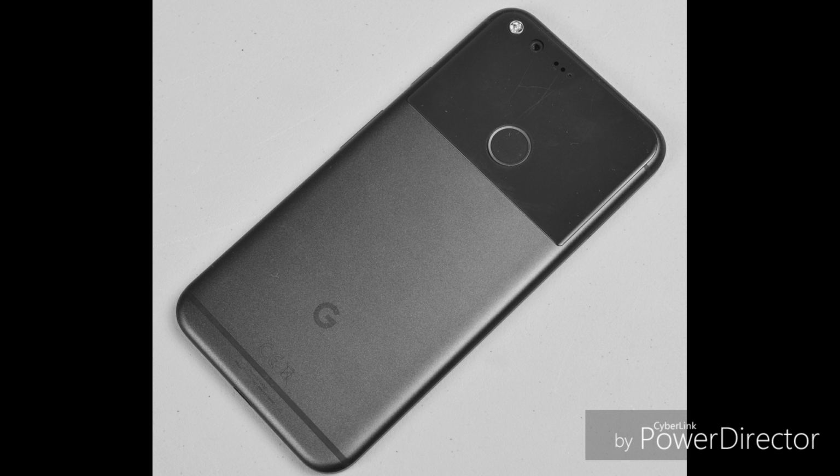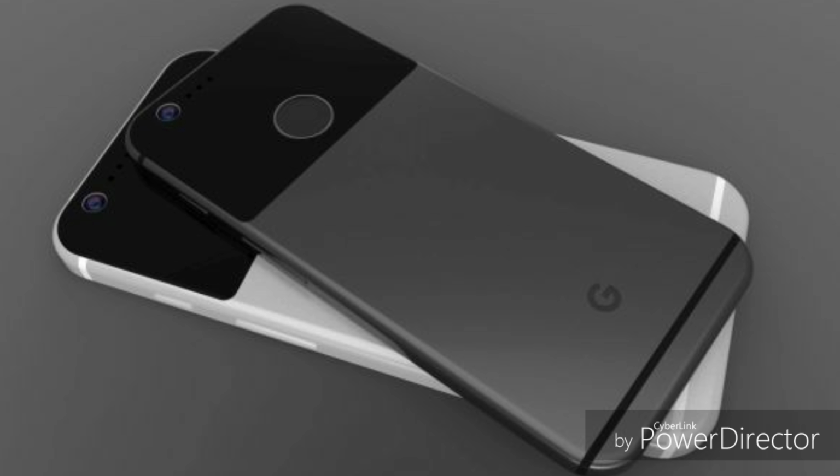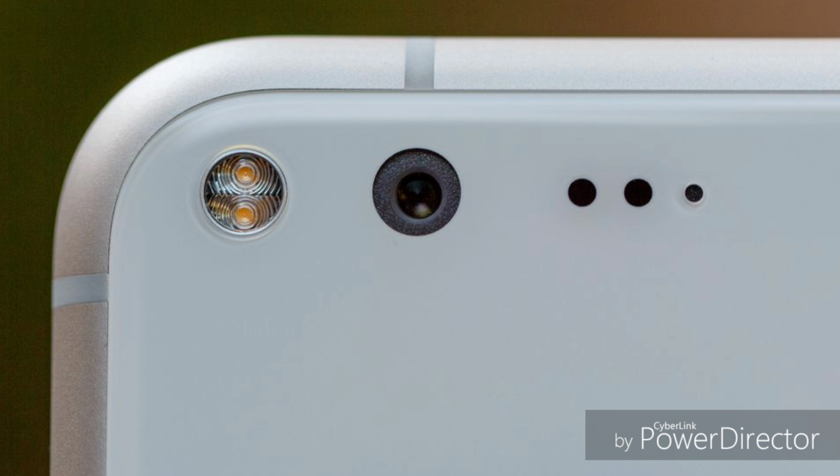The Pixel has some pretty decent sized bezels though, and that was bashed at Google very badly. It would be a bit more understandable if the large bezels were for stereo speakers, but they are not found on the Pixels. Also, another negative factor of the Pixel is that it is only IP53 dust and water resistant, meaning you might as well not even think about bringing the phones anywhere near water unless you are just desperate to get a new phone.